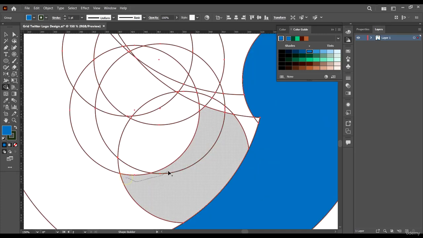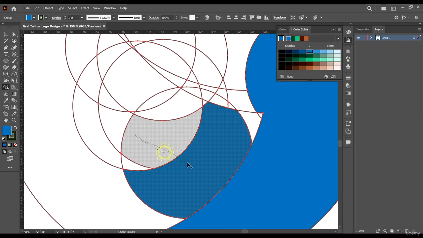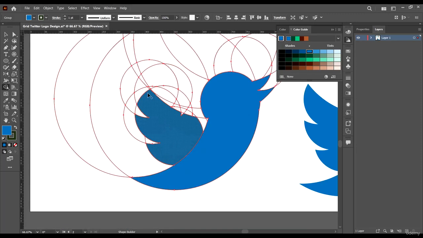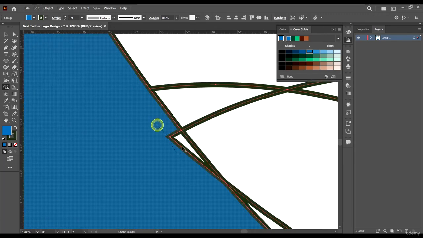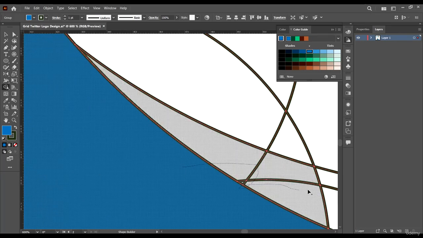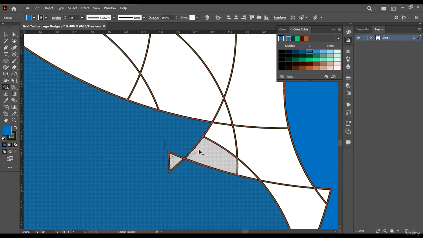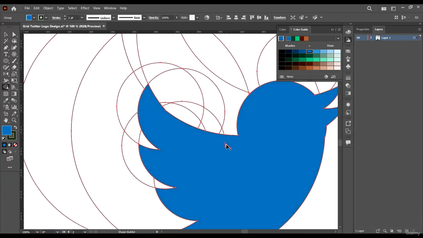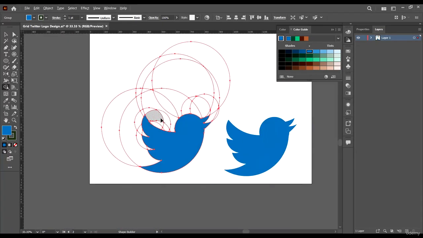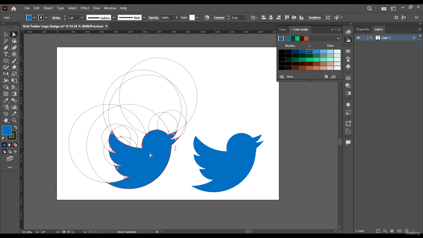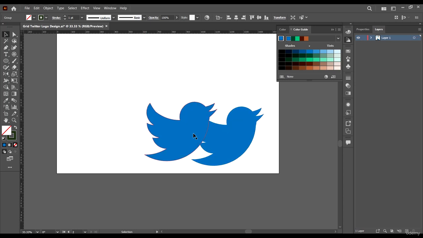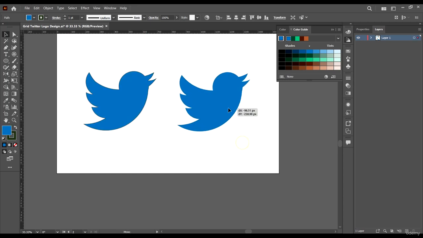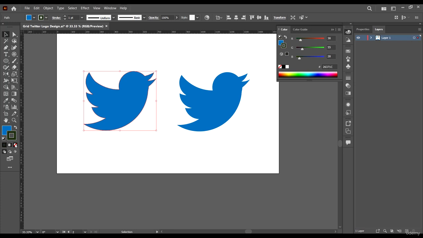We have it like this instead, and then like this, and then like this. Perfect. And then we can now cut our shape. Control X, Control V, paste, and then delete this one now. And of course remove our stroke.